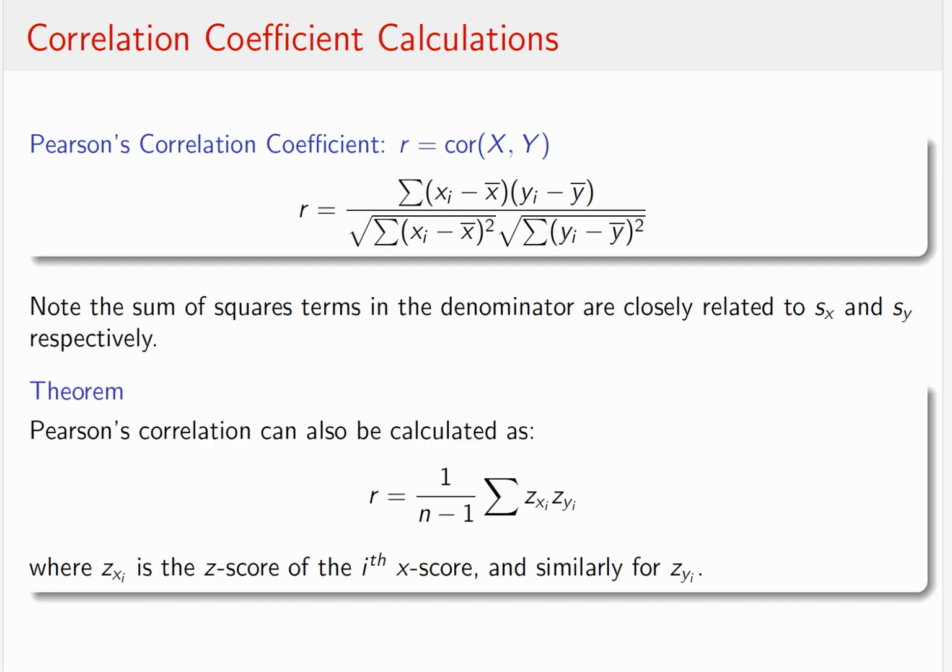Okay, and what does this mean? Oh, the z-score, remember we talked about a z-score. The z-score is y sub i minus the mean of the y values divided by the standard deviation. So we're really close to having this formula. And notice the n minus 1 out here. It's clear that we're close, but we're not there yet.